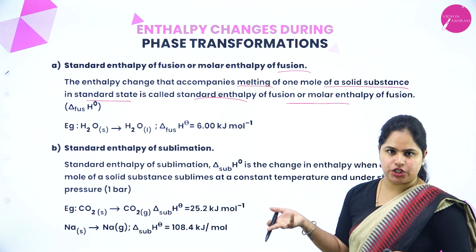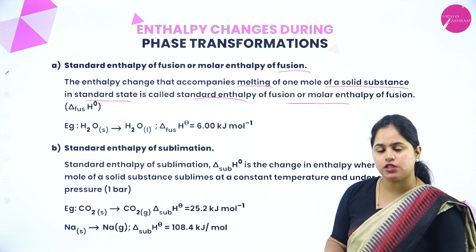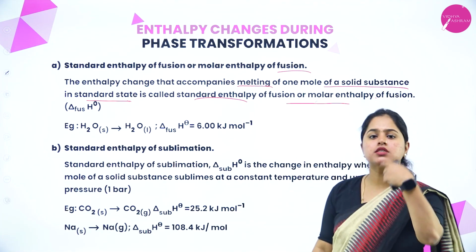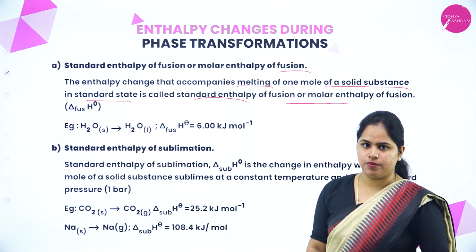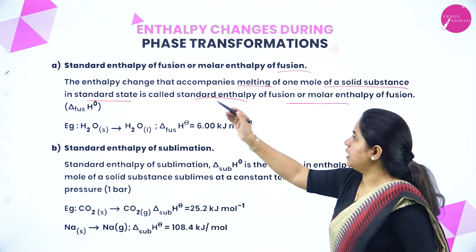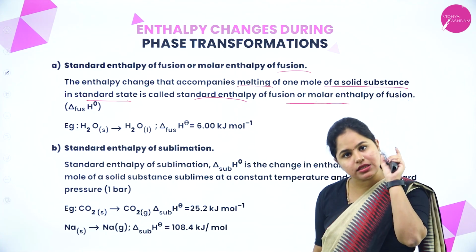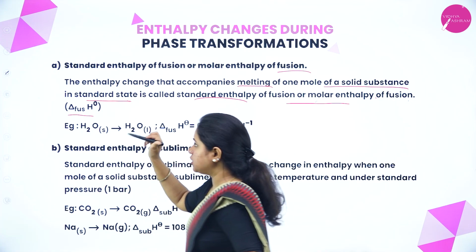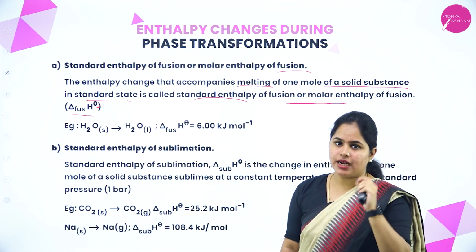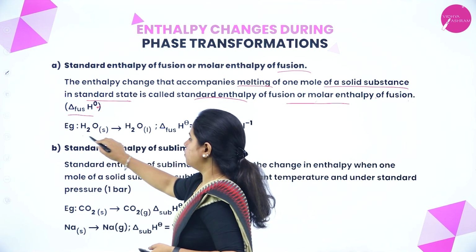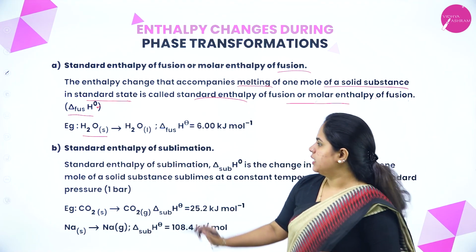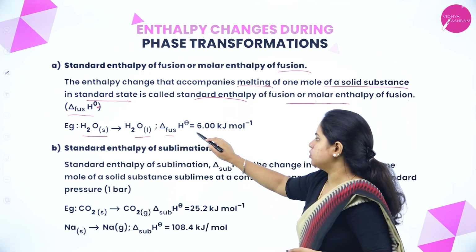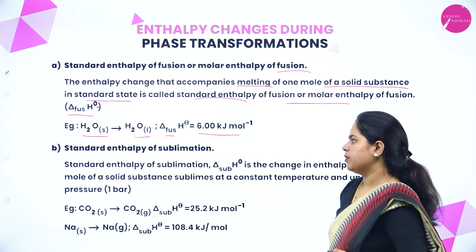So it is an enthalpy change which happens when 1 mole of a solid is melted. How much enthalpy change is accompanied with it? And another important point, it is standard enthalpy of fusion, so it must be in its standard state. You can write it as delta fusion H naught. That 0 stands for the standard conditions. As you can see here, water in the solid state, that means ice, is getting converted into water in liquid state, that is the normal water. So the enthalpy of fusion is given as 6 kilojoule per mole. Now that is the first one.